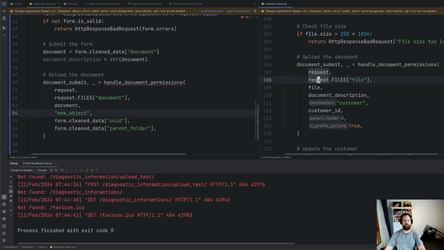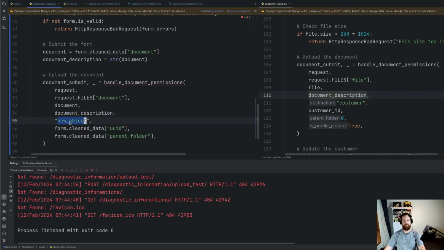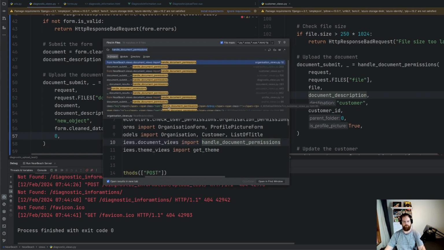Okay, request.FILES, document description. Oh, we haven't put in document. Then we've got the destination. We've got the parent. And in parent folder will be 0. I should have opened up that file.